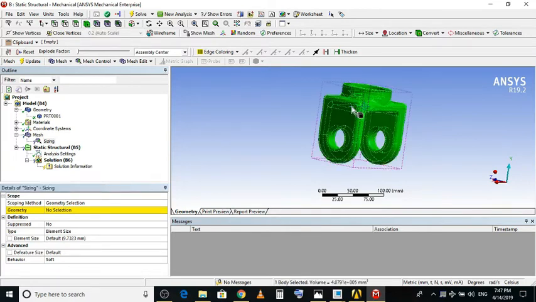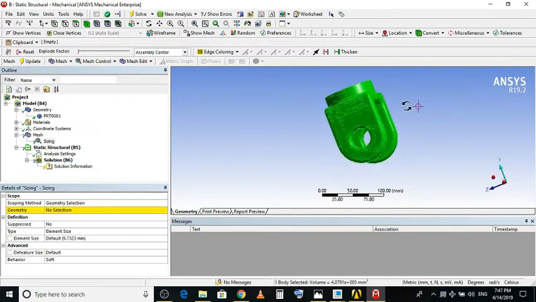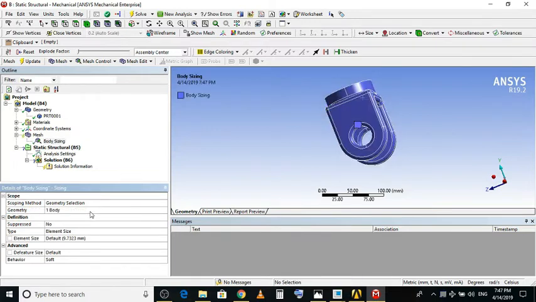Now if I click on this, the whole geometry is selected, and click here and say apply. Now here the default we will give 5. It will still take a very long time to process if I give 5, so we will give 7. Okay, and then we will select here the soft, we will make it too hard.